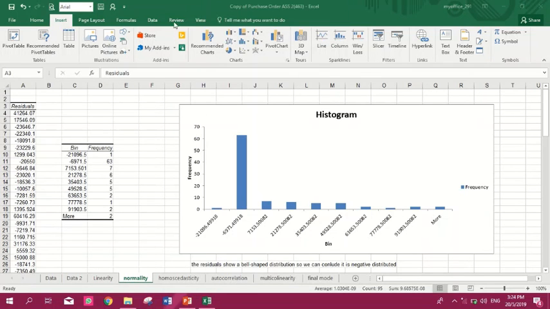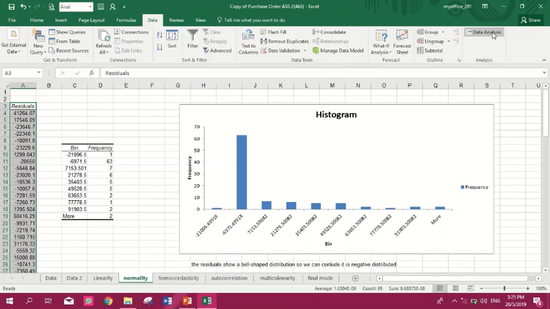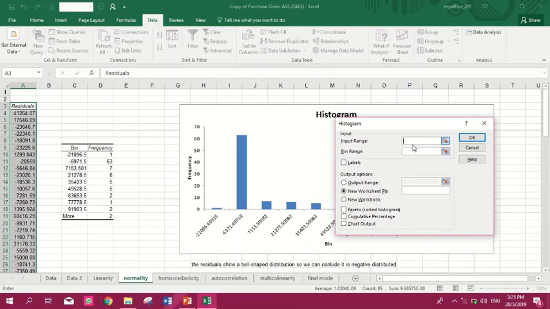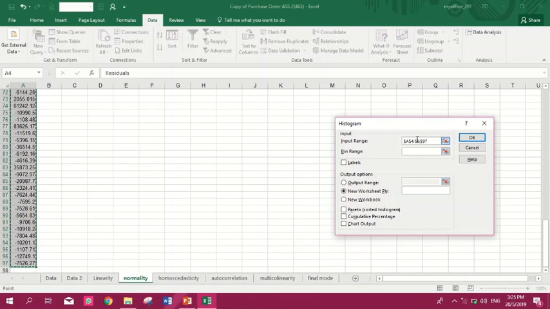As for normality, we go to Data again and choose Data Analysis. Here we choose Histogram and click OK. The input range is the residuals, which you can highlight. For the bin range, we leave it blank.